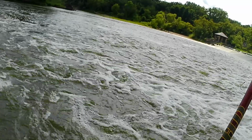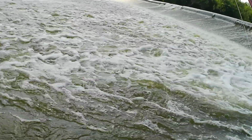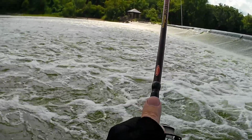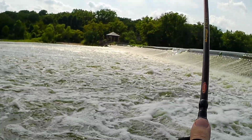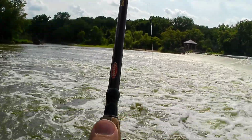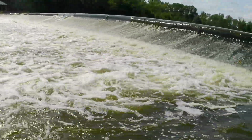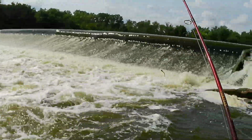Alright, we're still on that last cast. Last cast. Officially. Throw it up there high. Is that a fish? We had something. It could have been a snag though, because it felt kind of big. I think we may have snagged something up there. See, there's no scale on it. I thought I felt movement. I thought I felt it move, but we didn't hook up.